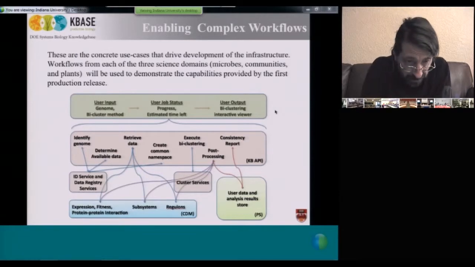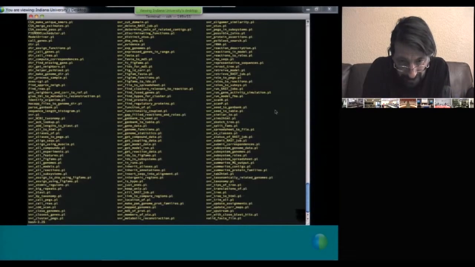Skip to the next slide that has a whole list of Perl functions. This slide is really just to give you a gestalt that the API has many, many functions. We have an interactive environment you can log into and experiment with using the tools. Right now the API has around 200 functions, ranging from functions needed to annotate genomes, to curate models, to traverse the databases, and so forth.